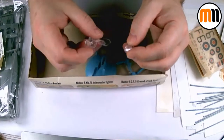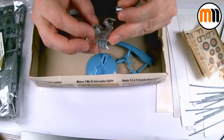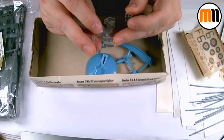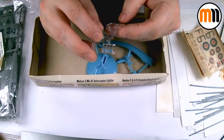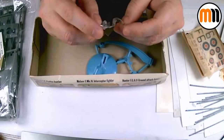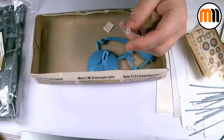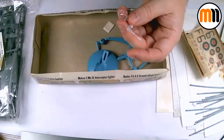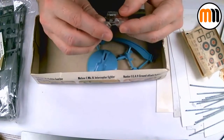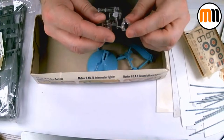Now, one of the things I couldn't find, I was trying to find it before the stream, is I have a bunch of Vacform canopies from Falcon, who are a company based in New Zealand. Still going today. You can buy them in the UK through Hannants. Not sure about the US, but I'm sure they supply them there. Obviously, in Australia and stuff, they can come direct from Falcon. And they are super superior to these.